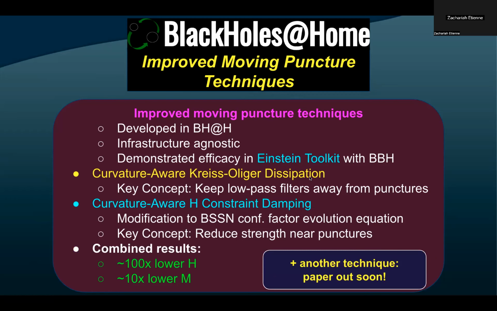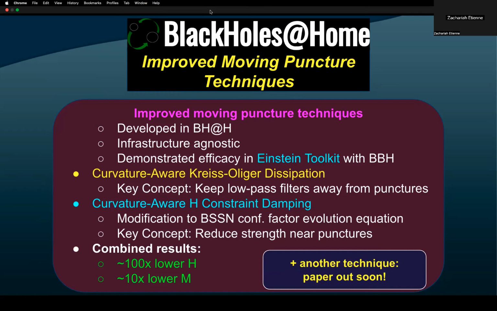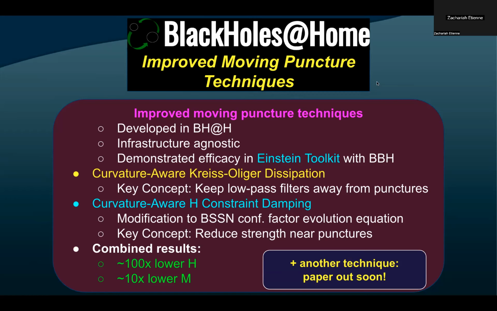Combined results, very cool. A factor of 100 less Hamiltonian constraint violation, factor of 10 less momentum constraint violation. There's another technique I'll be reviewing in the paper that decreases these constraint violations by more orders of magnitude. Stay tuned for that. Paper will be coming out soon. Thanks so much. That's all I have to say.